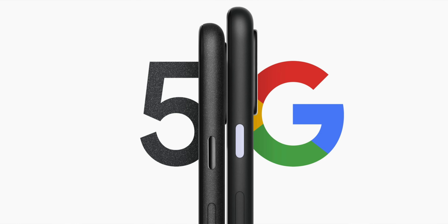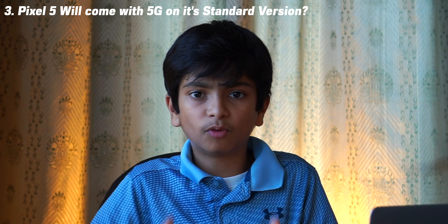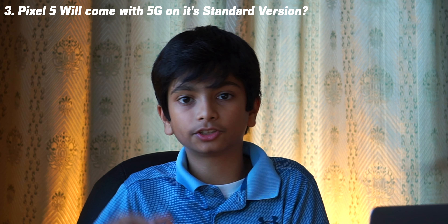The second speculation is for the Pixel 5 — we might see a glass back like on earlier main Pixel phones. It could be a textured or grainy finish as seen in the leaked picture, with a top glass similar to the Pixel 3a's layout, though the Pixel 3a itself did not have glass at all.